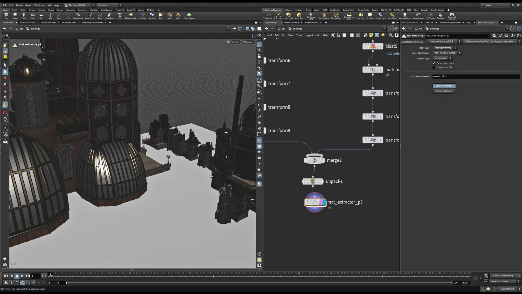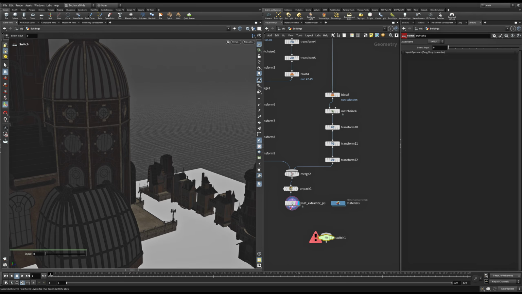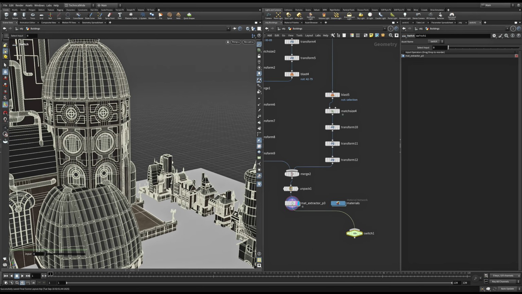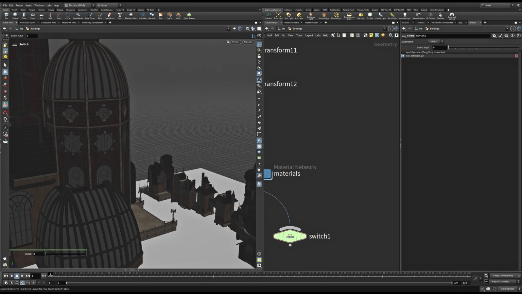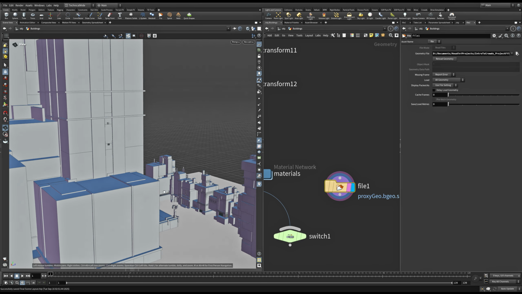And our layout for our crowds is ready. Now in case you don't have access to any sources where you can gather environments from, for the purpose of this course, we don't need anything too specific. So based on the environment that you just saw, I have created a proxy file that you can use to populate the crowds.